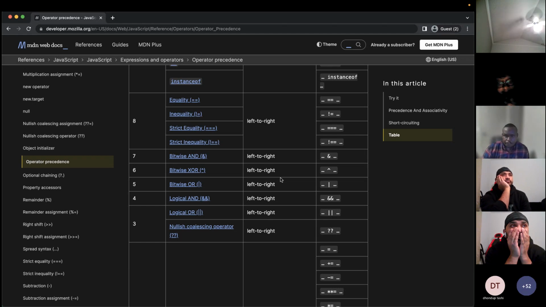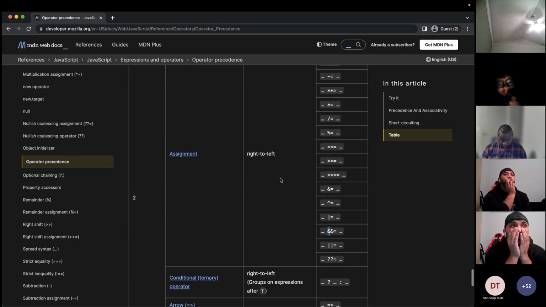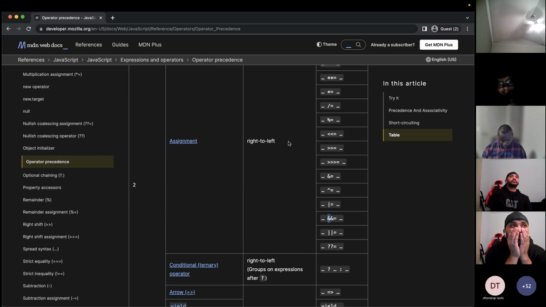Left to right means they will execute from left to right. Not everything executes from left to right. The assignment operator executes from right to left. You don't need to know all of those things, but it is better to know where you can see the operator precedence. Then you can always come here and see whether these are left to right or right to left.